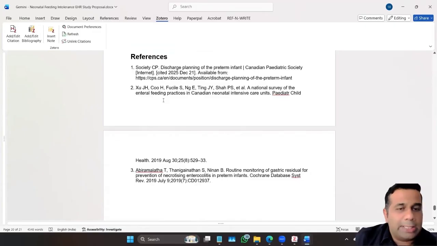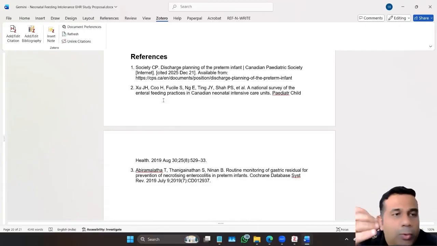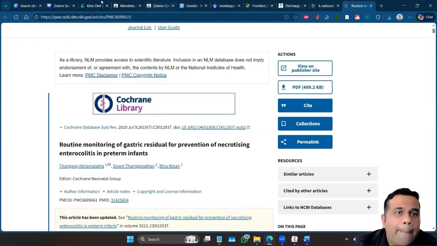In this way, you can interchange the citation given by any of the deep research tools. In all the deep research modes, there will be an in-text link at the top and its link will be there at the bottom. But the link will be in just a link format. It won't be in a Vancouver or Harvard or APA format. So you can use this method number 4 to convert those links into proper citations. All right, so that's the method of using it.